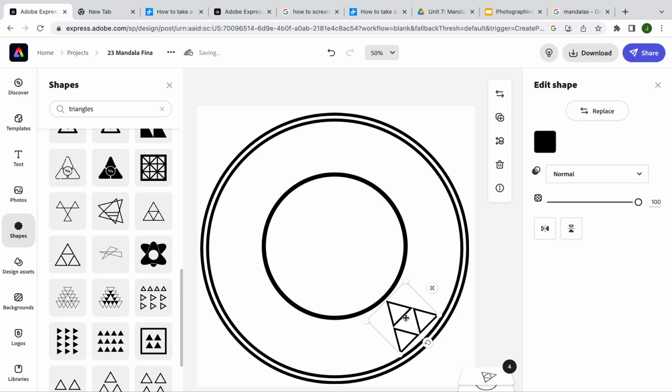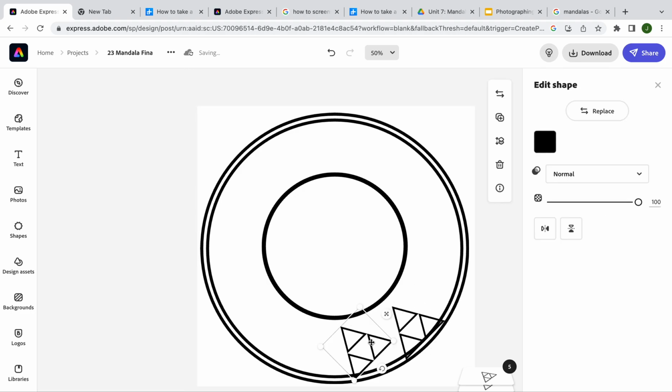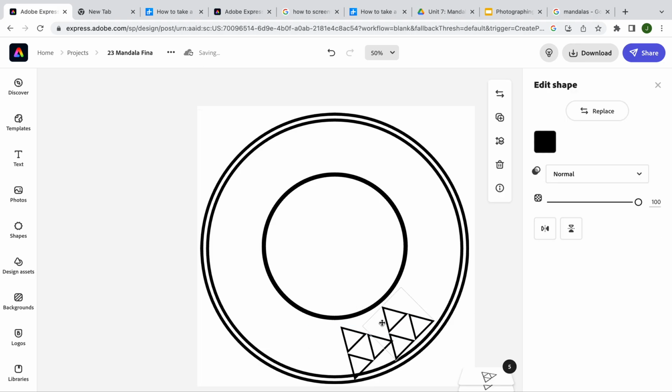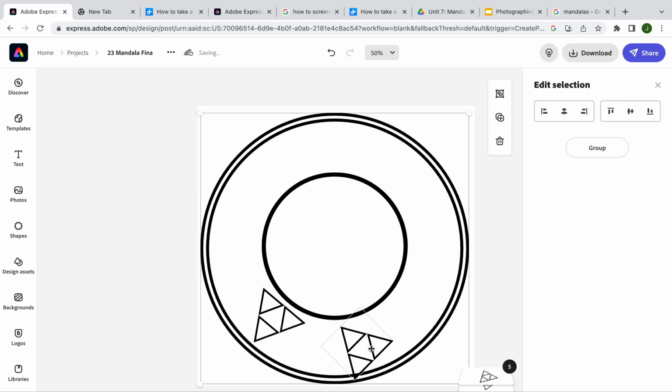Okay, from here I am going to make a copy, and you can make a copy by duplicating. So if you want to click this, you can duplicate it. If you're working on a Chromebook, then you would just duplicate it by doing the screenshot. Okay, so let's say this is what I'm wanting mine to kind of look like.